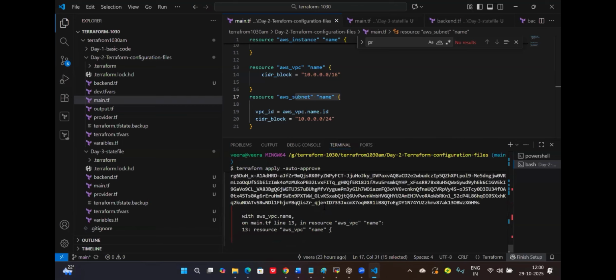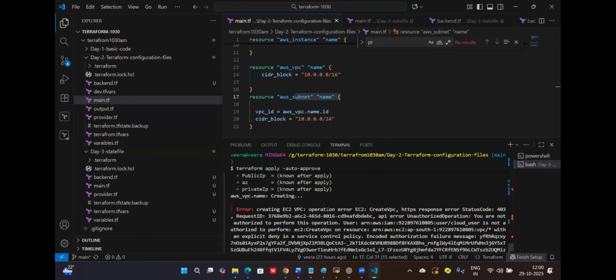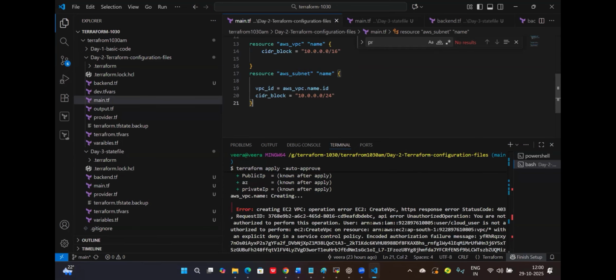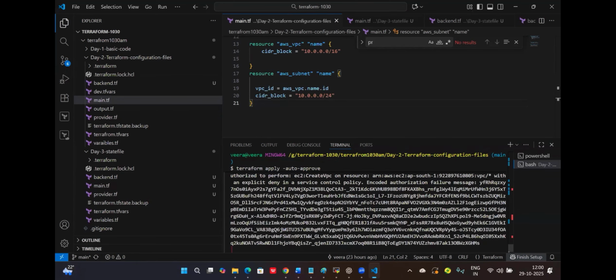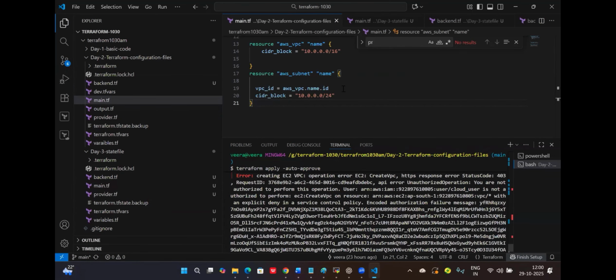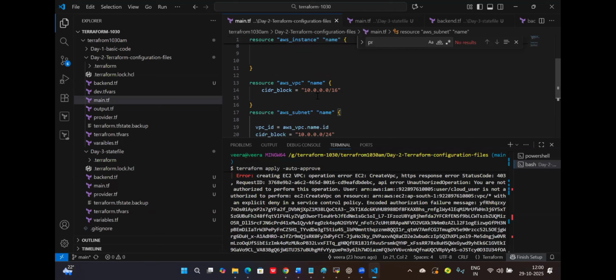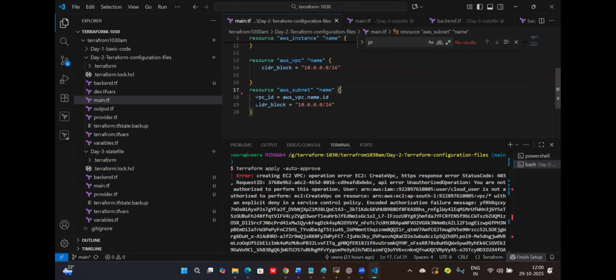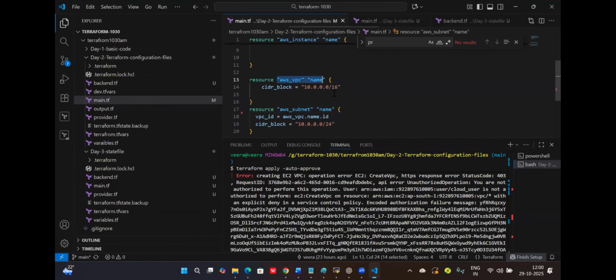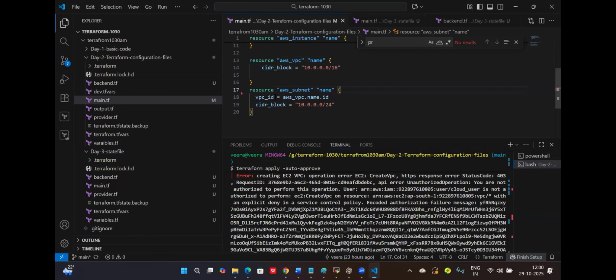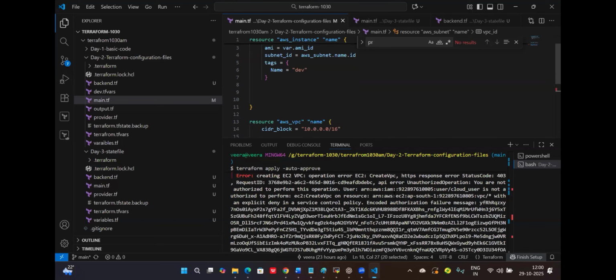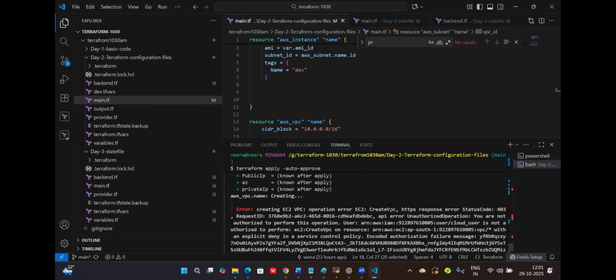What is the issue? Subnet, I'm not giving anything. VPC creating. Correct. Okay, got it. Unauthorized operation.